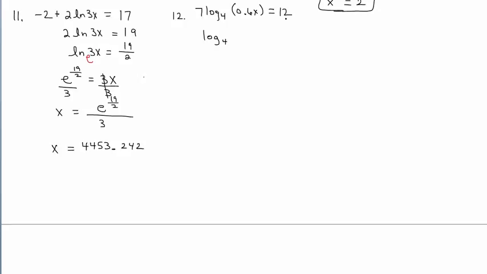I'm going to divide the 7 to the other side. And I wonder if some of you might be thinking you could take the 7 and make it a power. Well, it's just not going to get you anywhere if you did that. I mean, it's correct to do it mathematically by the power property. But let's just go ahead and get rid of it by dividing it into the 12. I've isolated the log expression, so let's go ahead and change it to an exponential.